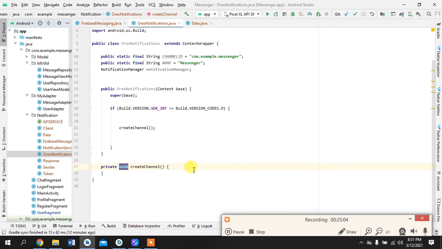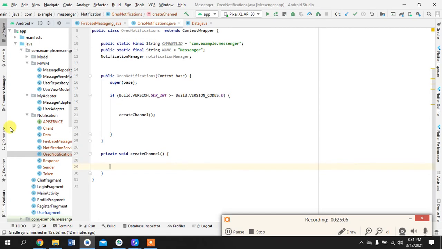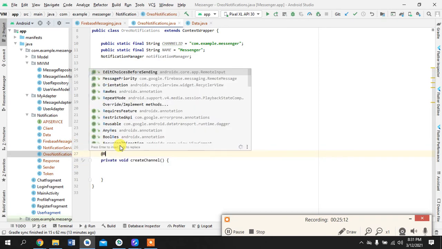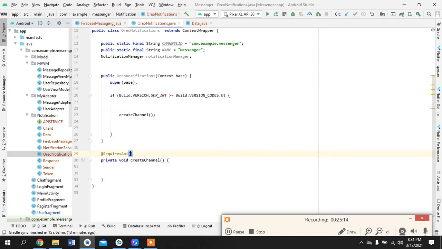Okay, then create a channel. So in that channel, what I'll do is I'll add an annotation because this is specifically for Oreo and beyond.